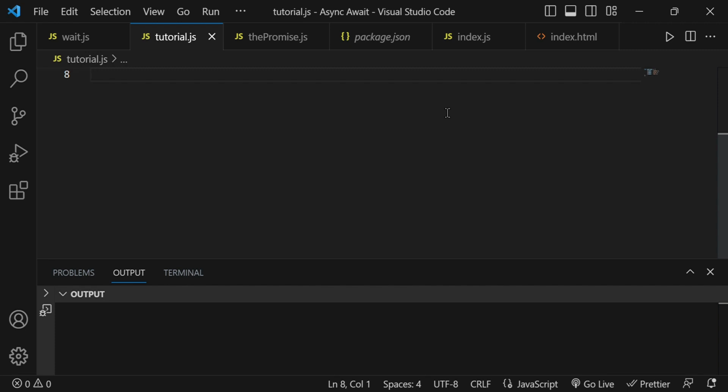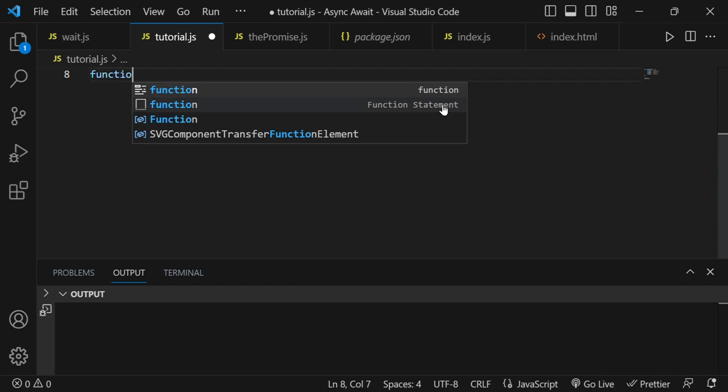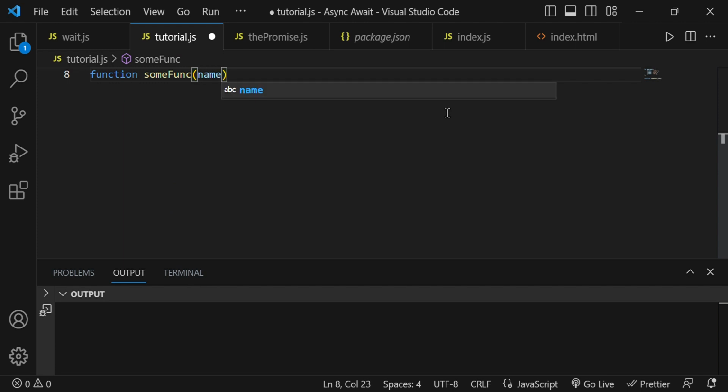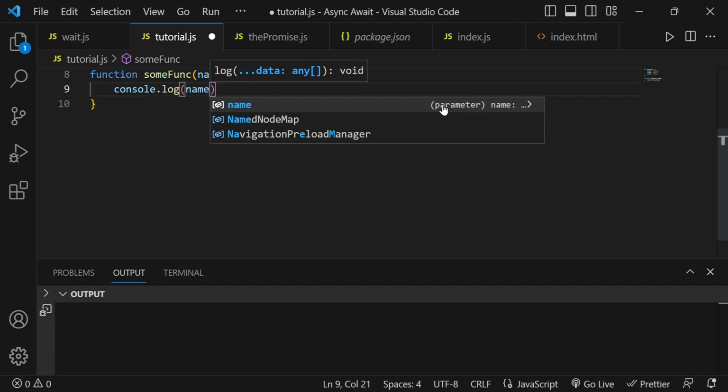So I'm going to begin demonstrating this by just declaring a simple function, a function called sumFunc, and I pass a parameter into the parentheses, and I'm going to just console log whatever the parameter is.